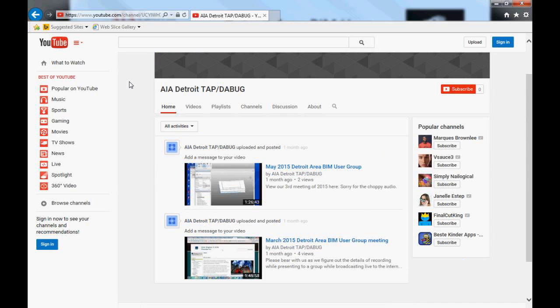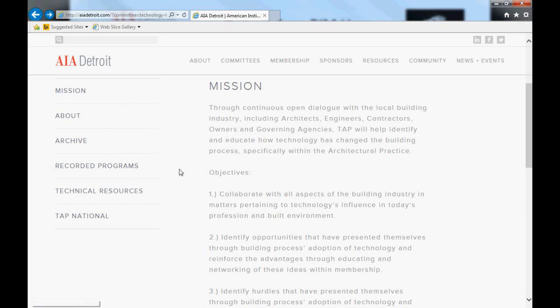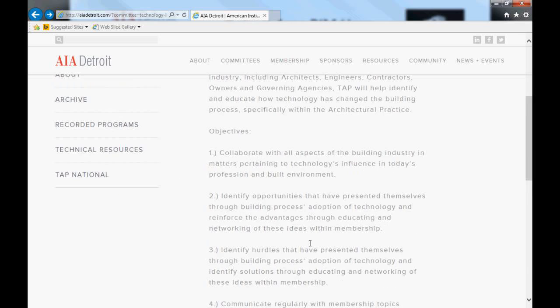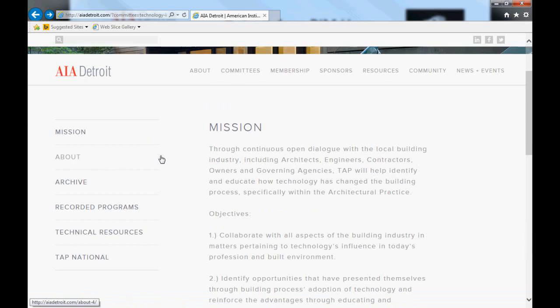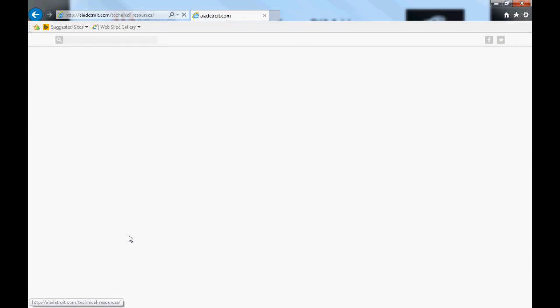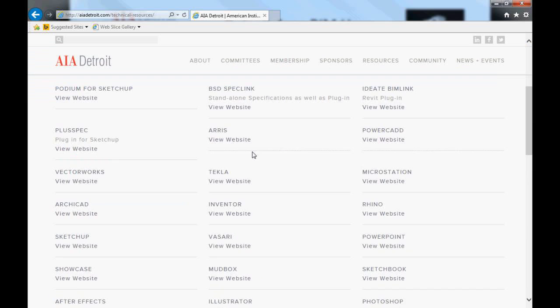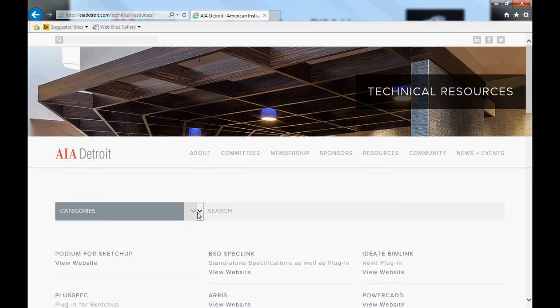So this just got populated a couple weeks ago, and looking forward to many more on there. Additionally, we do have our objectives and our next meeting down here. And then the technical resources page, which last time we talked about. This has all kinds of software. You can run filters on it.